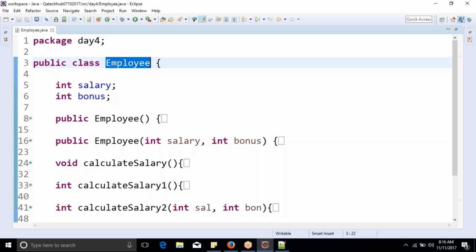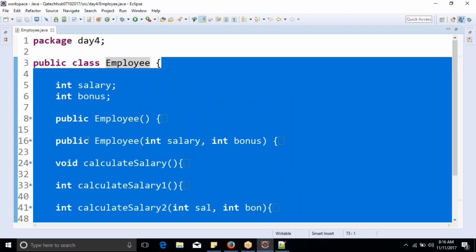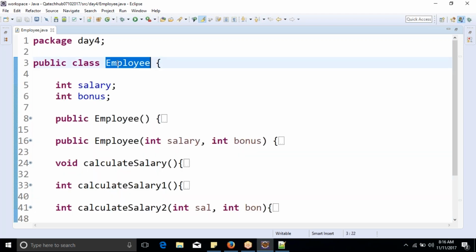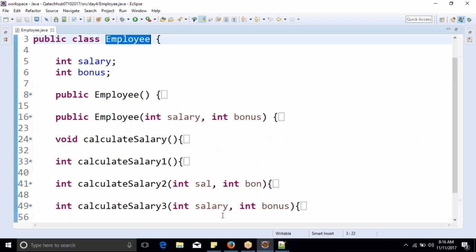This is one class in which I'm writing everything. Wrapping up everything, methods as well as variables, into a single entity or single unit is known as encapsulation, and we are achieving it in Java by creating a class. Inside that class, this is one single unit, and inside that we are writing the complete logic. So this is one form of encapsulation.